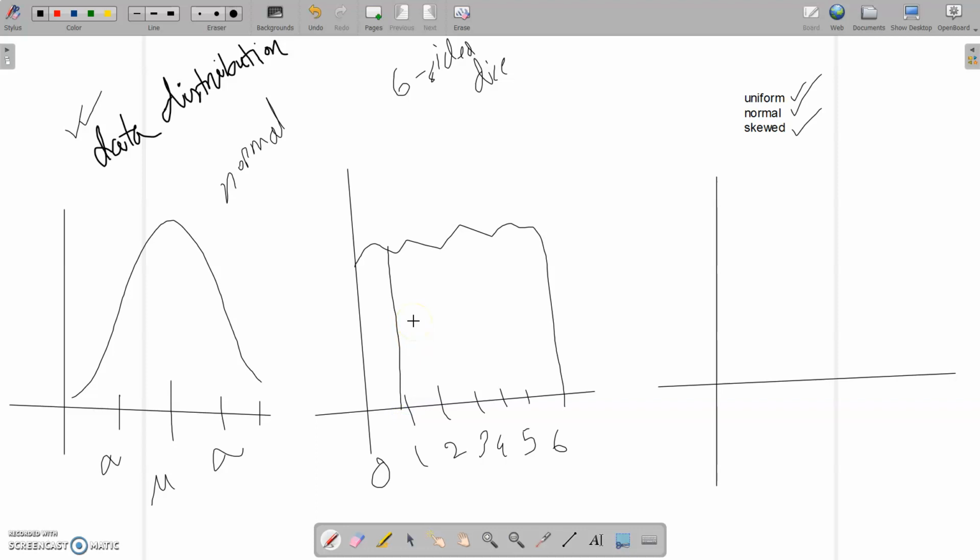How many times you got 1, how many times you got 2, they will be very close to each other, and this is what is called a uniform distribution.